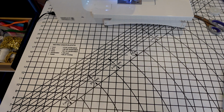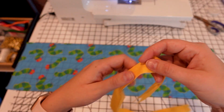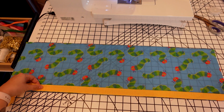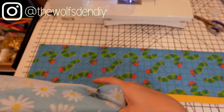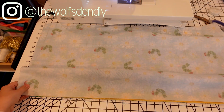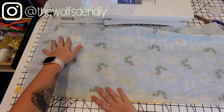Okay, so now I'm going to teach you the burrito method, and if you've never used it before, it's going to blow your mind. So first we're going to take our side accent piece and go ahead and lay it face up. Next, take your accent strip, now that it's been folded and pressed to 1 inch, and match those edges. It's okay if it's a little bit longer, we'll fix it later. And then lastly, take your main fabric and you're going to put this guy face down right here, matching the edges again. You can go ahead and pin here if you want, but we're going to pin again in a second.